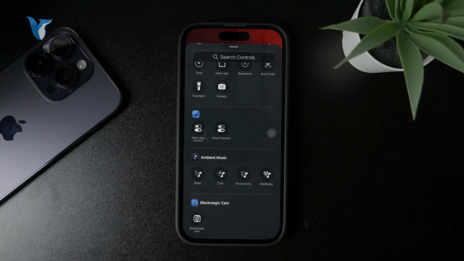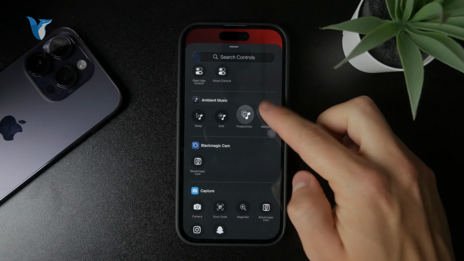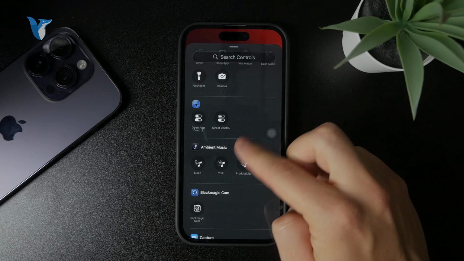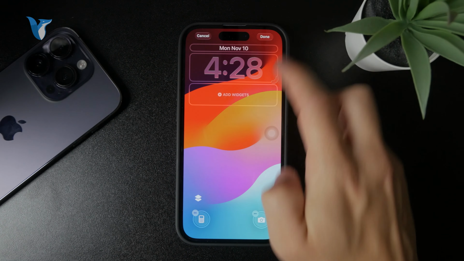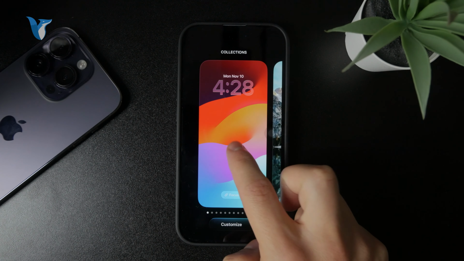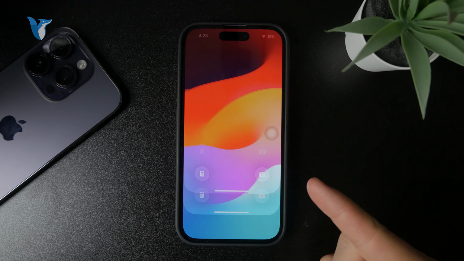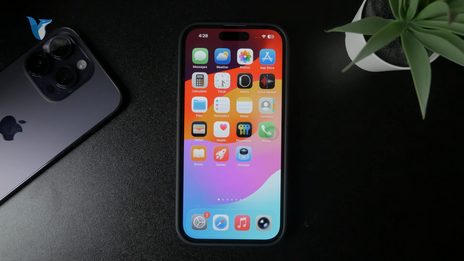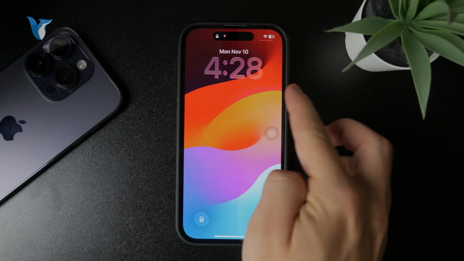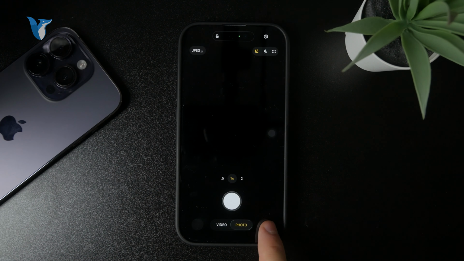And as you can see, there are actually plenty of them available, right? So you can not only remove the flashlight and camera, but you can also replace it with something that you might find more useful. So that's a good idea to do, of course. And yeah, that's how it functions. You can as well just access the camera by swiping on the lock screen. So perhaps you don't need two methods of accessing the camera, right?